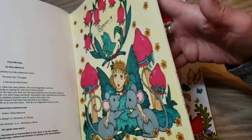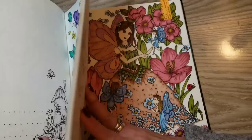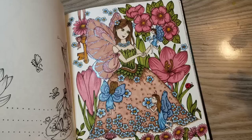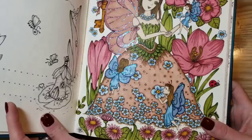And then I did this unicorn here. And then I did this one. I really like this fairy with all the flowers. And these are Spectrum Noir Basic markers, Corinor Woodless Pencils, my Artify markers, Chameleon markers, Arteza Woodless Pencils, Twinkle Stickles, and Color It Gel Pens. Alrighty. I think that's it for that book.